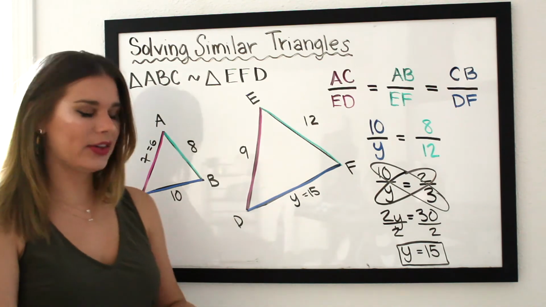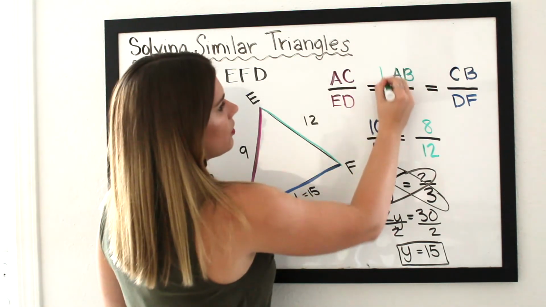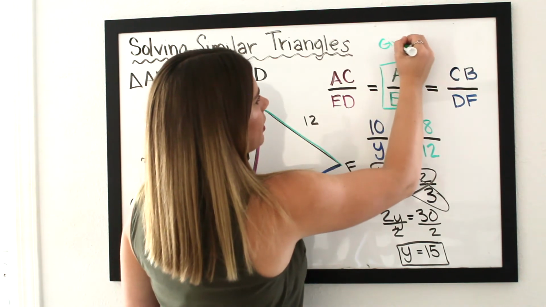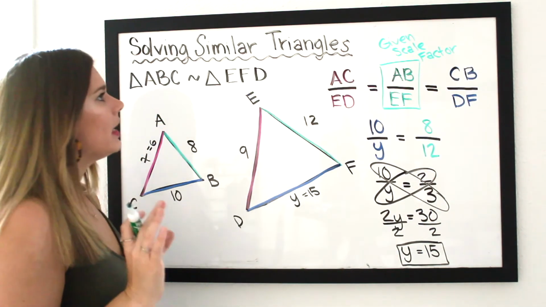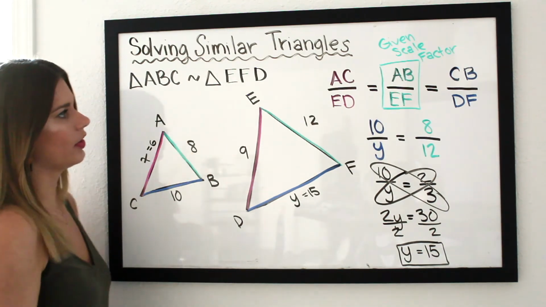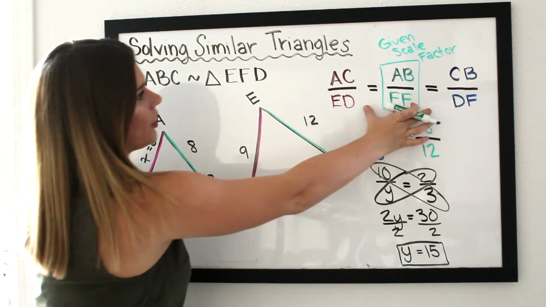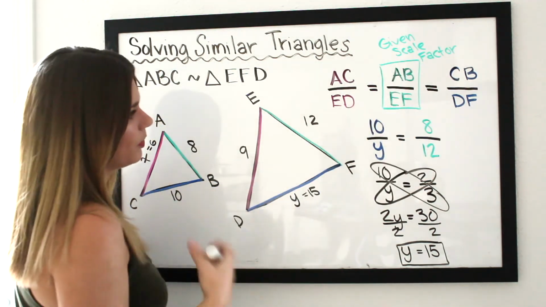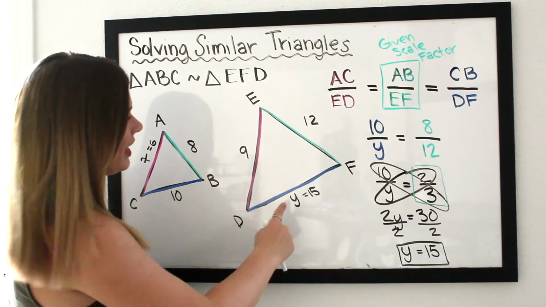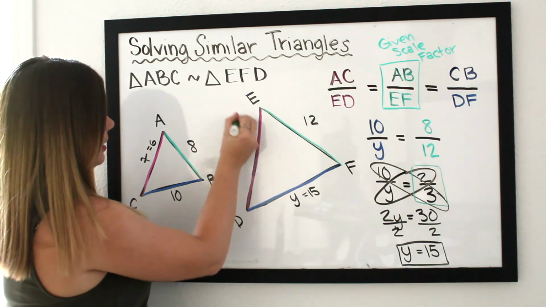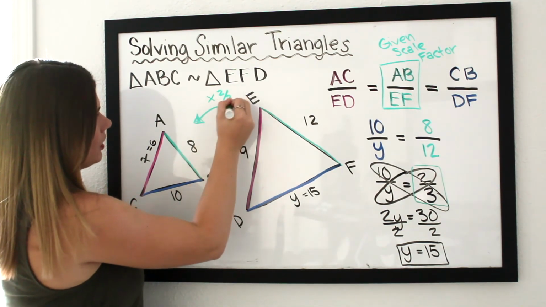Okay, now here's the other key piece to this. We can go back and actually check that this is all correct. So right here, this ratio was our given scale factor. We have a scale factor because we're given they're similar. So this is our given scale factor, which means if I take the ratio of AB over EF, which is 8/12, which we have found out reduces to 2/3, and I take every single measure and multiply it by 2/3, I should get all of the corresponding lengths on my original figure. So this scale factor is multiplying by 2/3 to go that way.